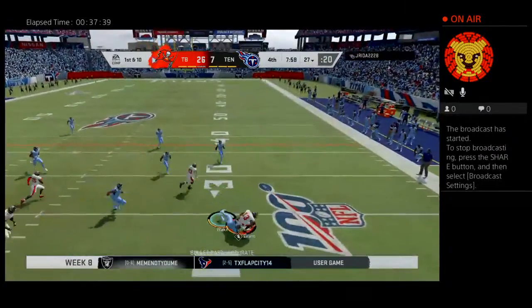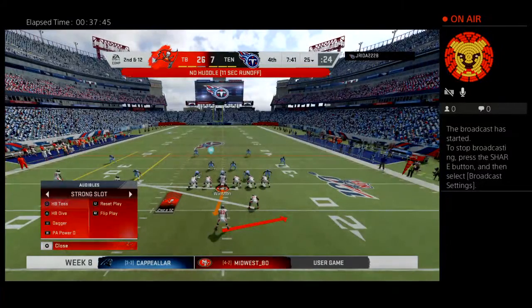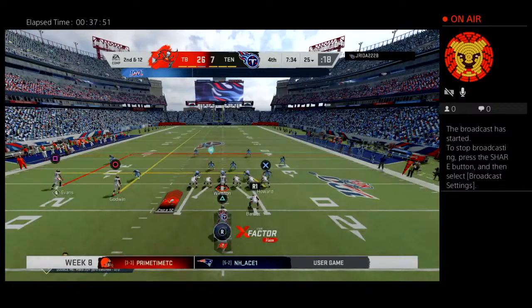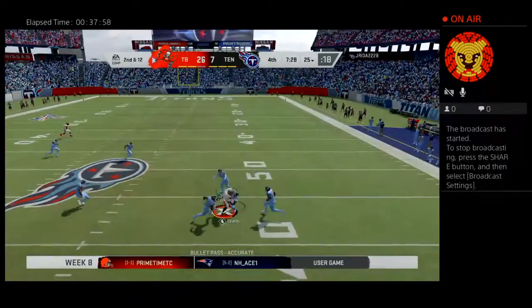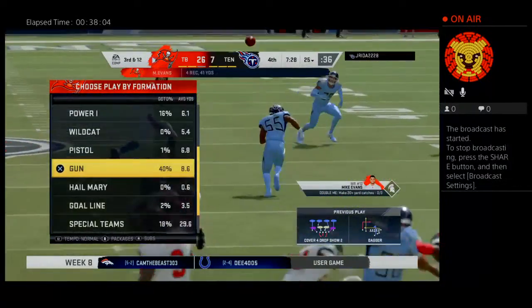Winston. He finds his target. It's Evans. And he's going to lose yardage and be backed up to the 25. This will be a 2-yard loss on the play. And it'll be 2nd and 12. Here's Winston. And that's going to be incomplete. A lot of contact, no call, and it's 3rd down.